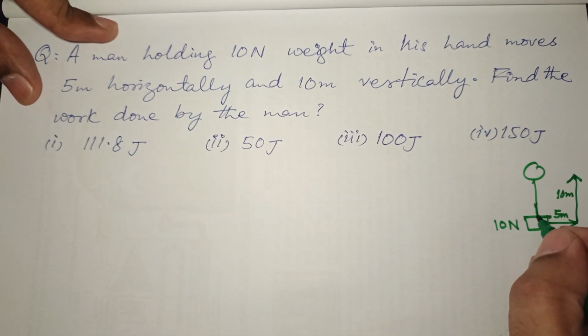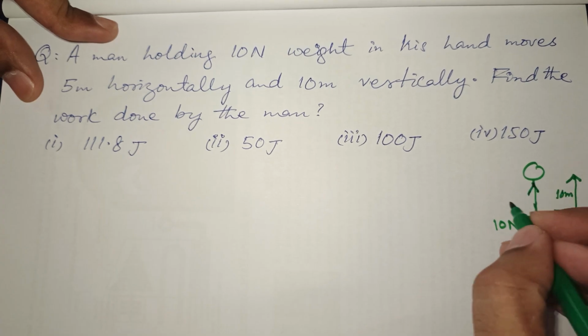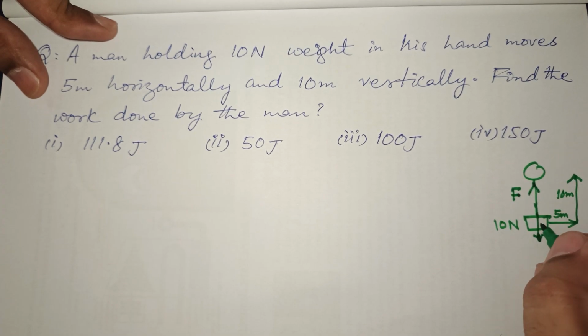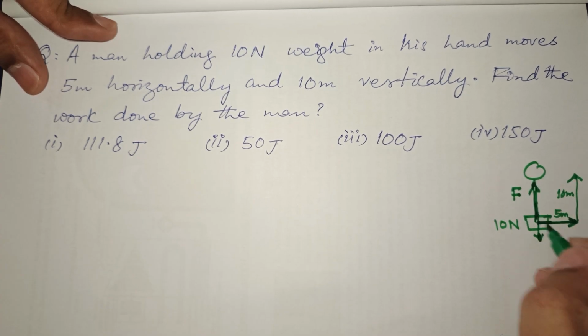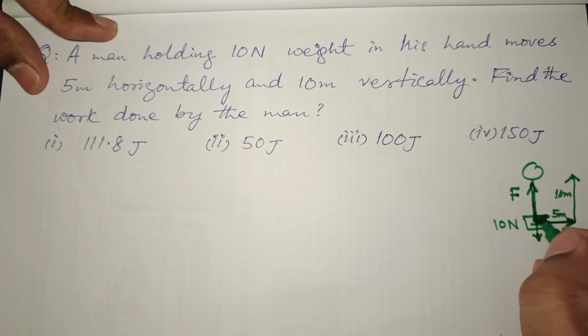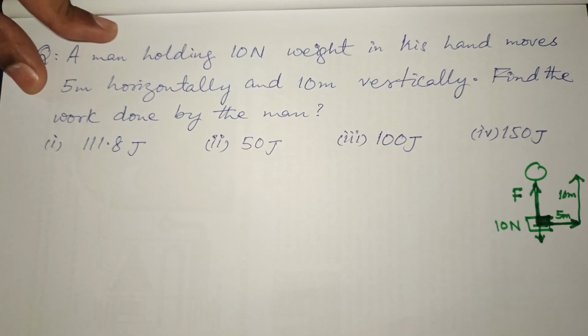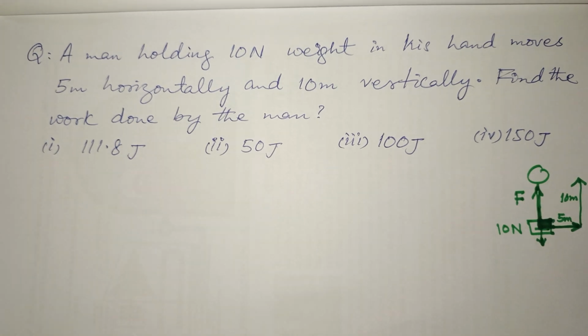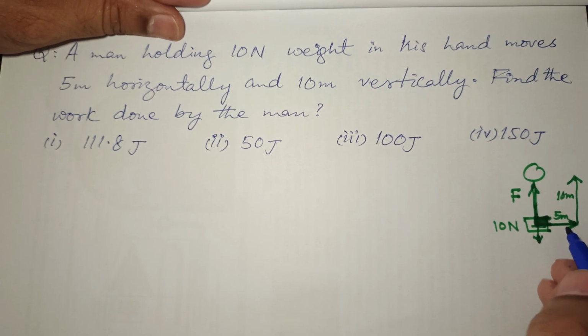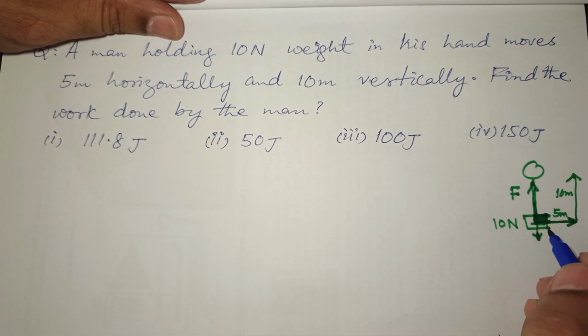You can see that in the first case, the force of the person is in this direction. He has lifted this, so the force is upward. So the angle between force and displacement in the first case, from here to here, is 90 degrees. Which means what? We know that the work done will be 0 when theta is 90 degrees. The angle between the force and displacement is 90 degrees, so the result will be 0. So in the first case, we won't get any work done.